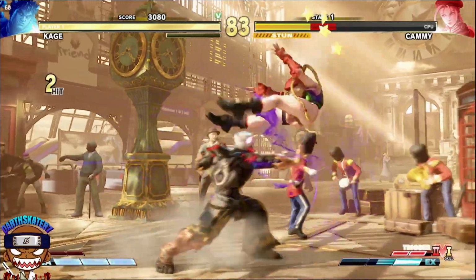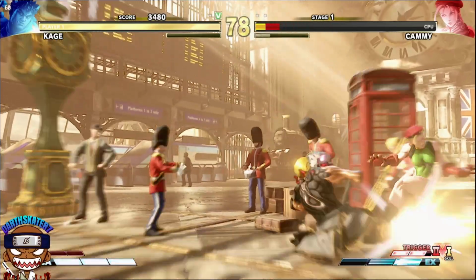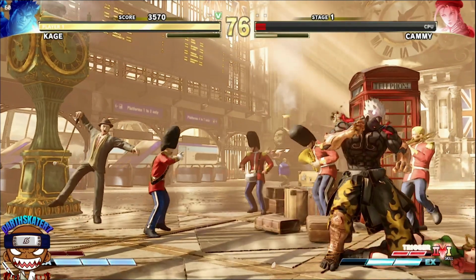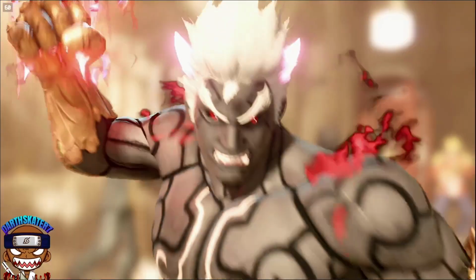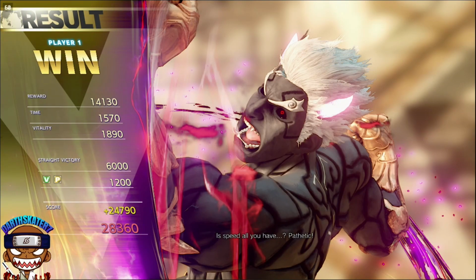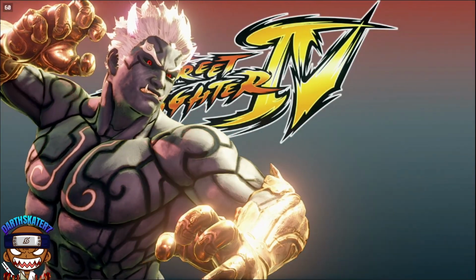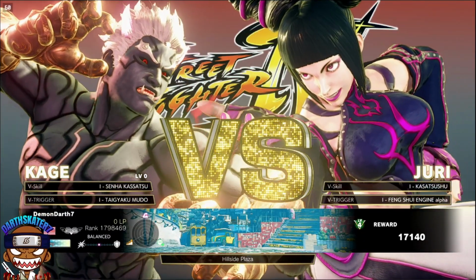Catching these hands. Nah, you're gonna catch his hand. Perfect. But you know what? The first fight, you really don't ever have to do much anyway. You can win that easy. But Kage is one of my favorite characters on here, mainly because he has the Asura from Asura's Wrath, a game that came out, and I used to play it on the 360 all the time. But yeah, it's easily. We're still running a nice, stable 60. Brazil.